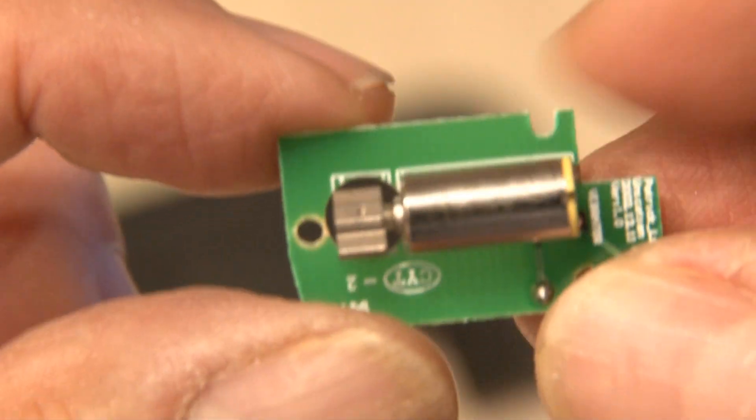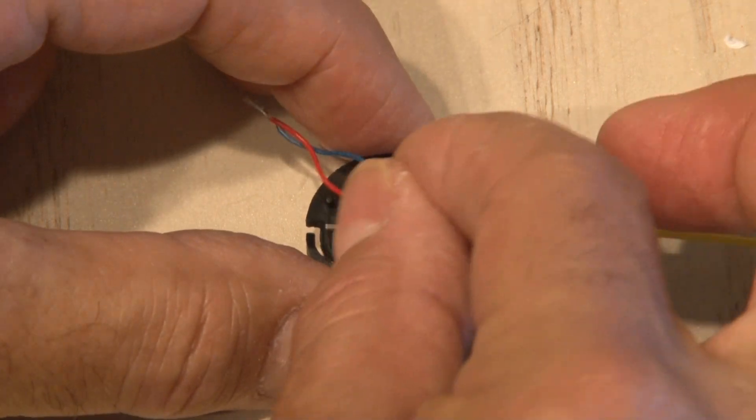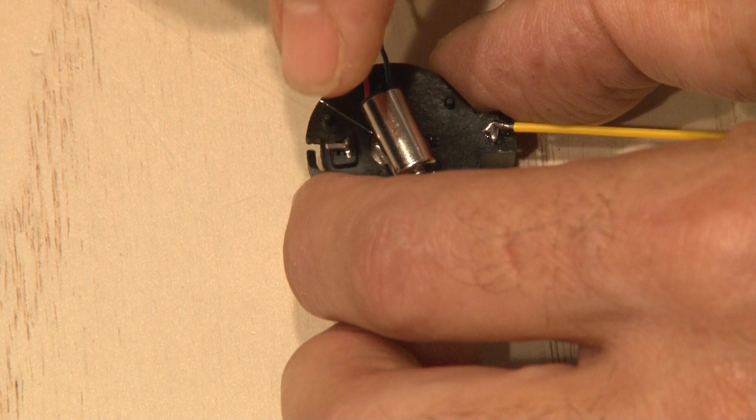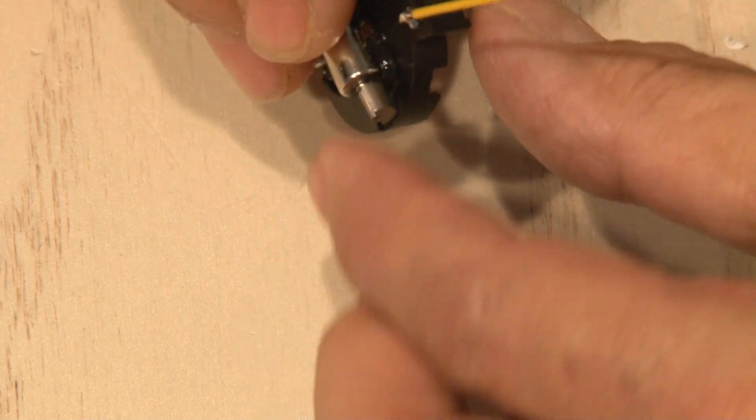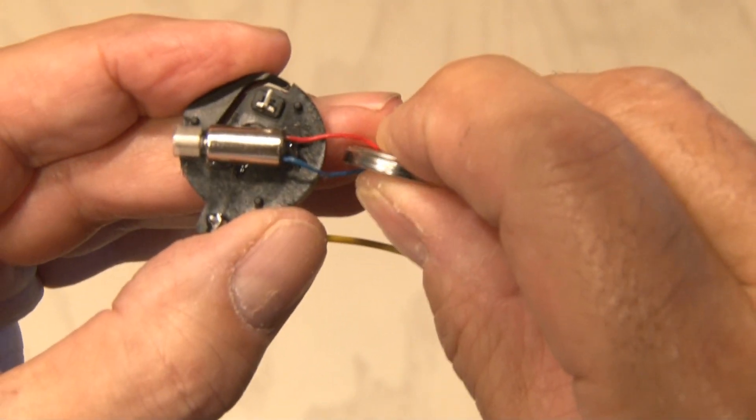You'll want to acquire a small enough motor so that it fits on the back of the battery holder, and we're going to mount it there using hot glue. When you mount it make sure the offset weight doesn't come in contact with anything or else it's not going to work.